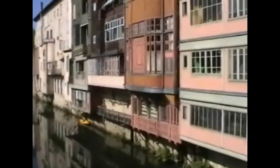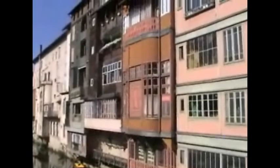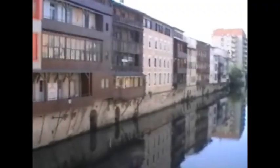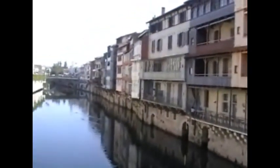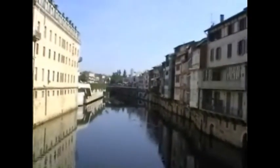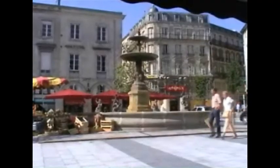Many old houses overlook the river. The town was famous for weaving and tanning, and boats would load up direct from these buildings and make their way to coastal ports. You drive up to it and you can just see it, looking at it on top of the hill, in the centre of the town.